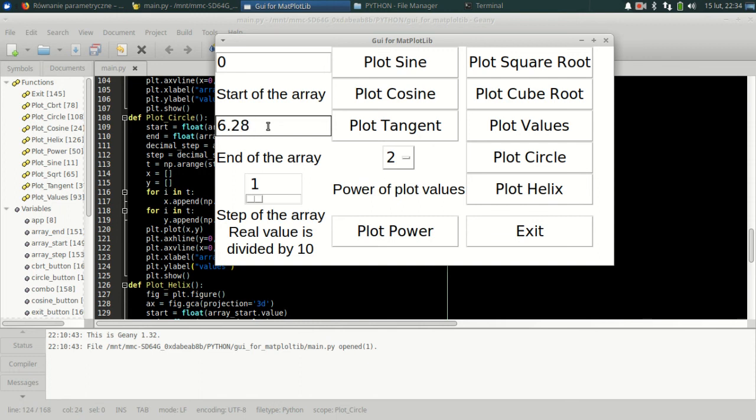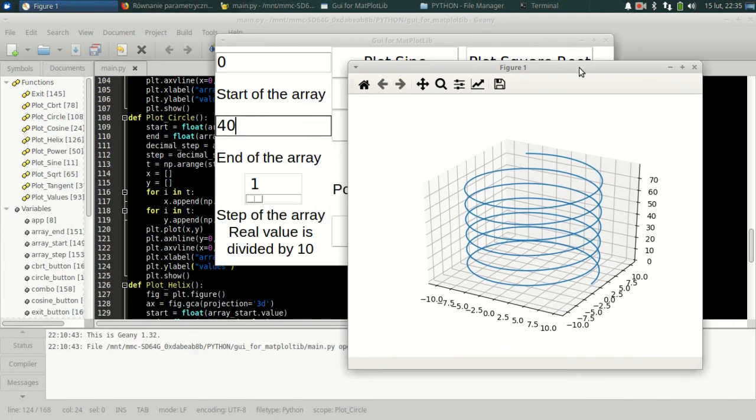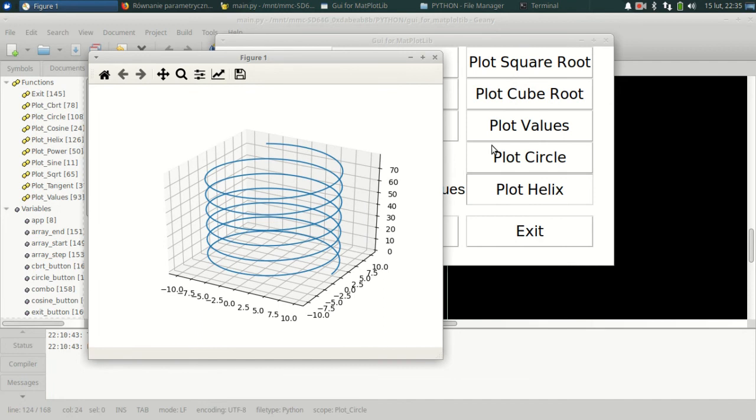For example, 6.28 will be a helix that loops 2 times, but we want something more, so let's get it to 10 or even more, 30 or even 40, and plot the helix. So as you can see, this is the factor that describes our helix.